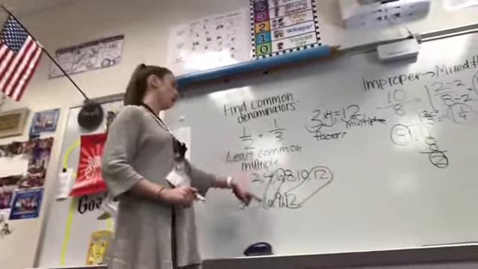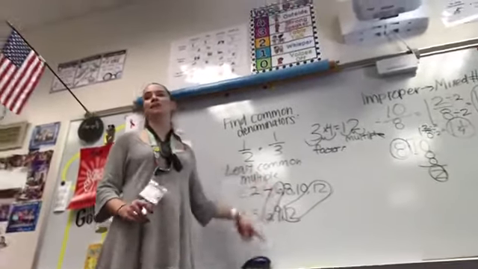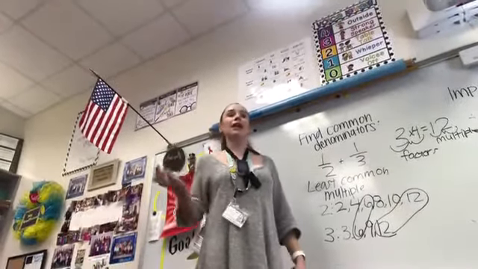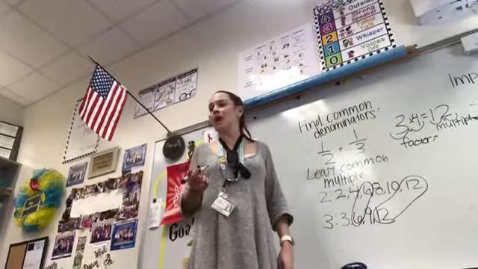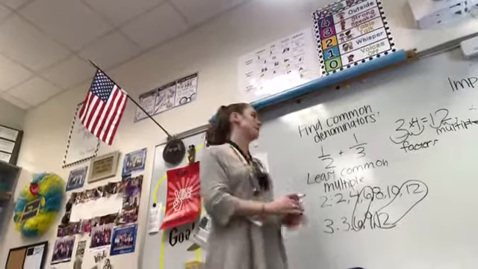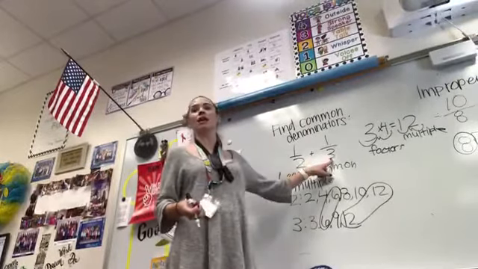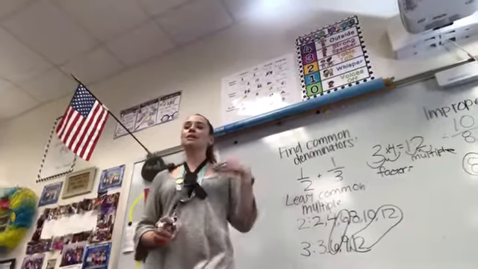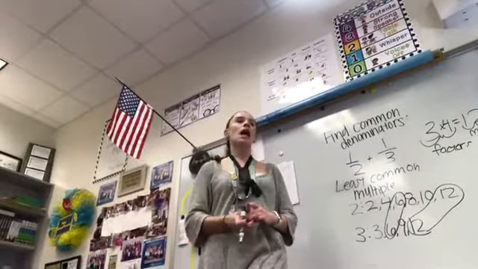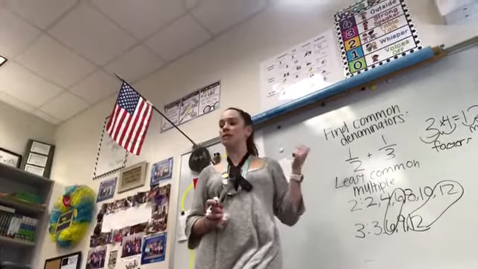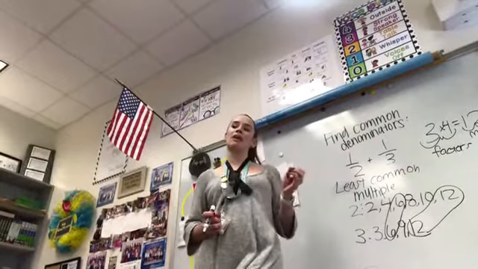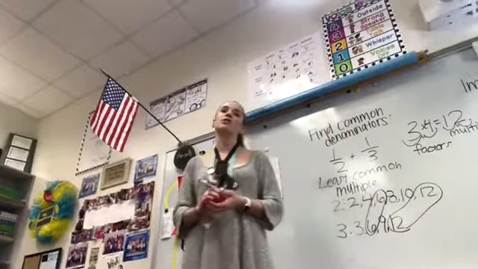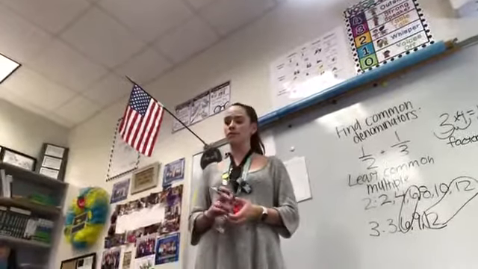Very good. Being able to identify the least common multiple is just one step of adding and subtracting fractions with unlike denominators. The next step is to take the fractions you're adding and make equivalent fractions with those denominators. We're going to stop for today, and we are going to practice these skills, as well as a little bit of adding and subtracting with like denominators, and then you are going to move ahead into a Nearpod.